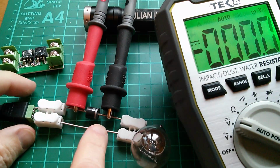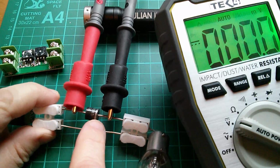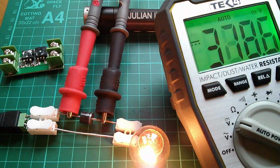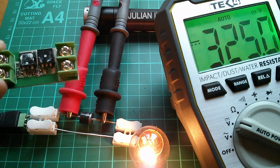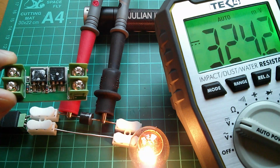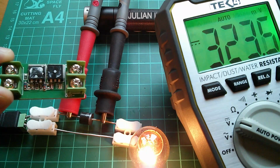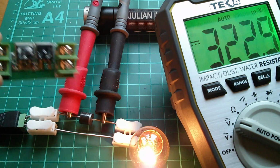Right, here's a non-ideal diode. It's a 10SQ045. So it's a 10 amp Schottky diode. Let's connect that up. And that has a lower voltage drop, 325 millivolts lower than this, which is supposed to be an ideal diode using MOSFETs. But this had a 0.6 volt drop, which is what you expect of a regular non-Schottky, just a standard diode. So what's the point of it?